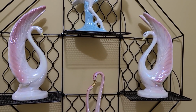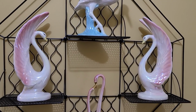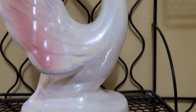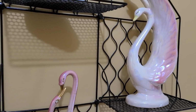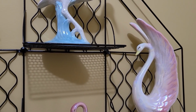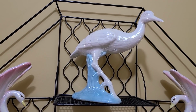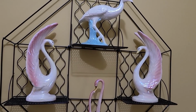These two swans I thrifted for I think like $10 for the pair. They were half price in a thrift store, a Family Pathways in St. Croix Falls, Wisconsin last summer. So we had a coupon discount for 50% off. They were kind of the first things that I was buying that have this lusterware finish. And it does have a sticker on the bottom of the one over here that says Art Mark, Japan. So they are older. Like in my last thrift haul, I was telling you about getting this one for only $3 and something at a thrift store that isn't marked. And so I was kind of wondering if they were a little more modern than Japan. But I'm seeing there's plenty of lusterware that was made even in the 50s.